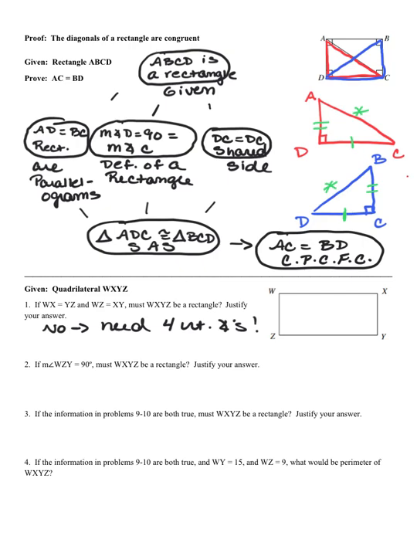In problem 2, all we know is that the measure of angle WZY is equal to 90 degrees. So do we have a rectangle? If that's all we know, no, we don't know that we have a rectangle. We know nothing about the side lengths, and so we can't conclude that it's even a parallelogram. We have no idea what's going on with the other angles. So no, we still don't have enough information.